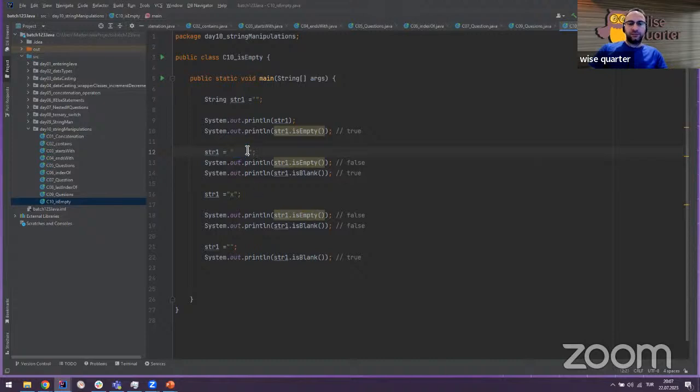This is not empty. It's very important. This is not empty. It has space characters in it. But it is blank, right? Blank means it has only space characters, and if that's the case, isBlank will give us true. If it is not empty, but if it is blank, still we cannot use it for a password or username or anything for email. So it's very important for you to test this kind of thing when you are testing something.